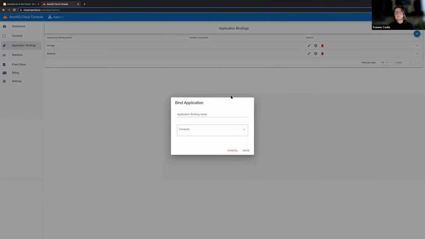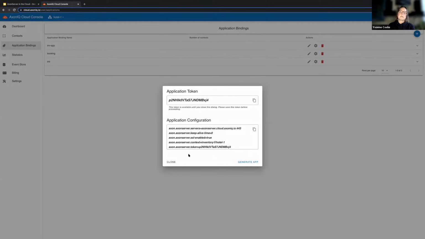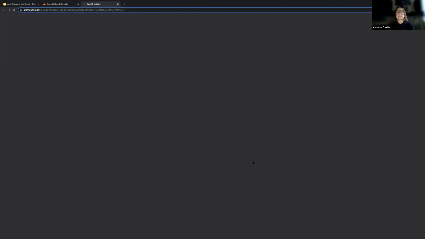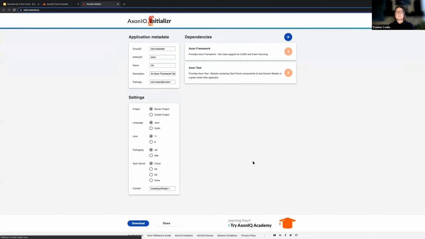So I want to bind a new application initializer, in this case, to my inventory context. And when I save it, I can then choose not to copy the configuration, only copy the application token. And then instead of closing this window, I can generate the app, which sends you to start.axonic.io.